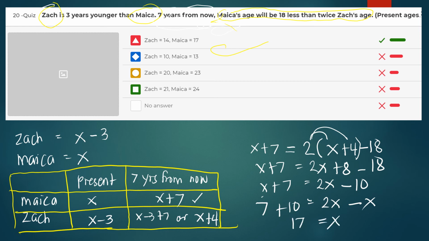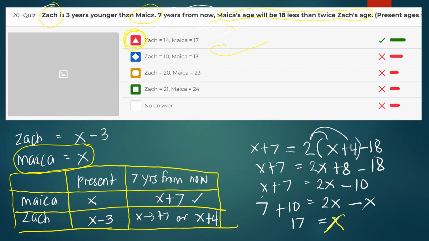So, ang age ni Micah daw will be 17. So, nakita na natin, nandun na yung sagot. Actually, no? Which is this one. Ito siya. So, x kasi natin dito, makita nyo, ang variable x natin, sabi natin kanina, ang variable x natin ay si Micah. So, kung Micah is equal to x and x is equal to 17, therefore, Micah is equal to 17.